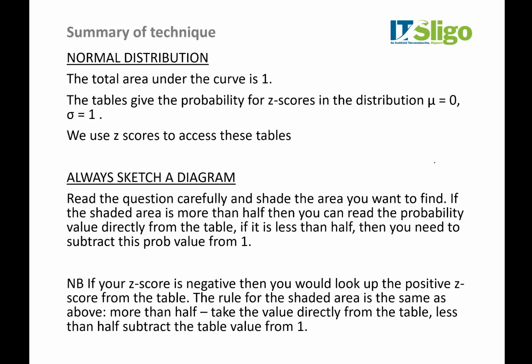If your z-score is negative, you just look up the positive value, but interpreting your diagram is always the same. So this is why when you look at textbooks, guys, they don't really insist on diagrams, and they get very convoluted about subtracting from 1 and not subtracting from 1. If you have a diagram, the diagram is giving you a very clear picture of what you're interested in, and then it's simply a case of you interpreting the tables from there. So we'll finish up here for this lecture. I don't want them to go on forever because it's quite a complex topic.